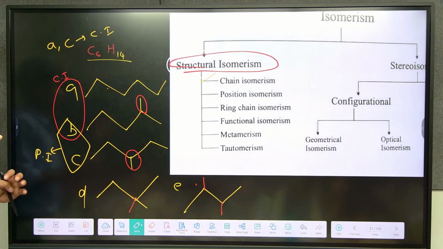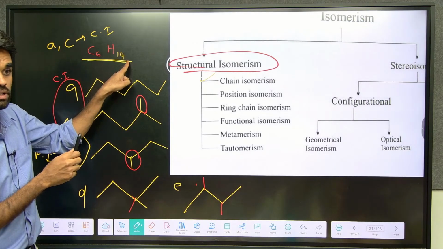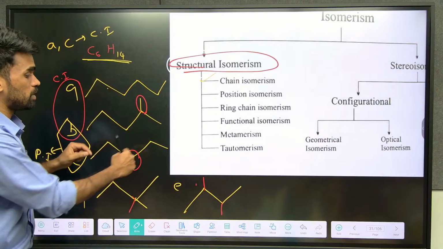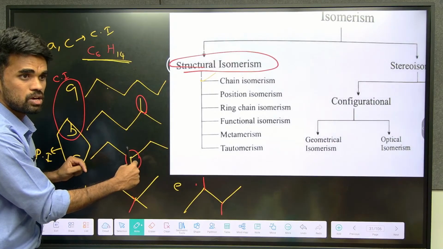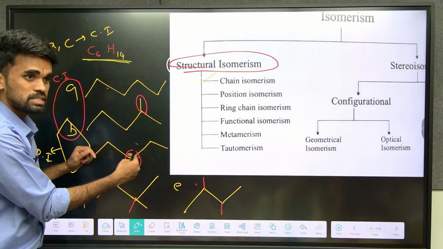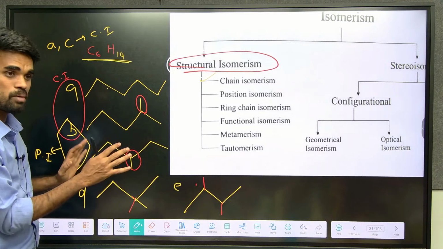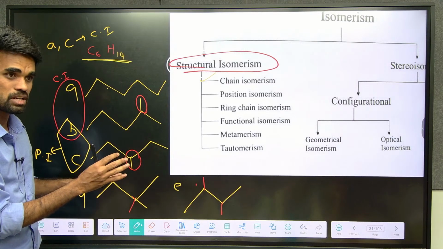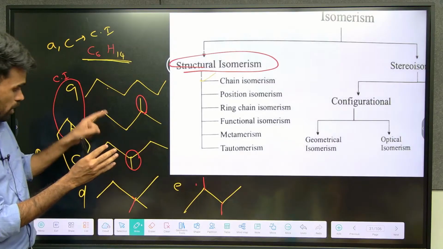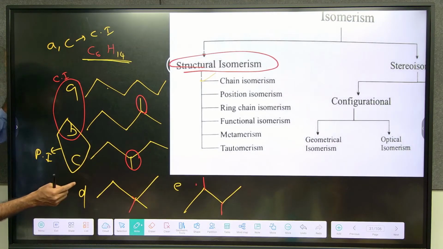See, functional means, what is the chemical formula? It has C6H14. Is there any other functional group, with only single bonds, sigma bonds? So they are simple alkanes. If there were multiple pi bonds, but with sigma bonds only, alkanes, we may say functional group. But the formula is the same, so there is no other functional group here. Yes or no? Are you seeing any functional group like OH? Nothing.